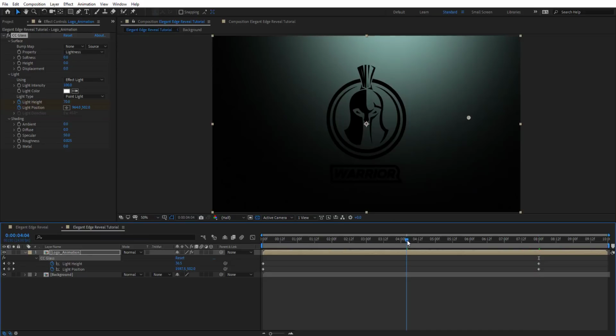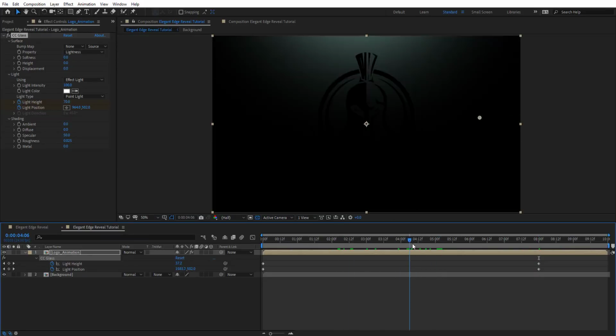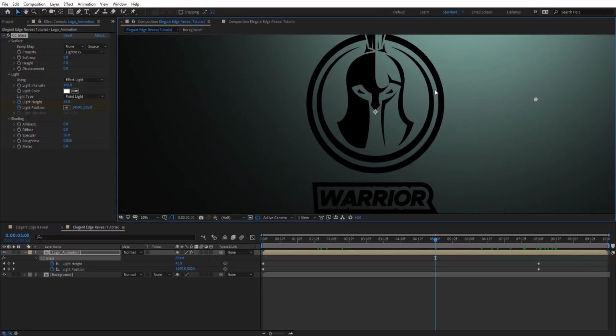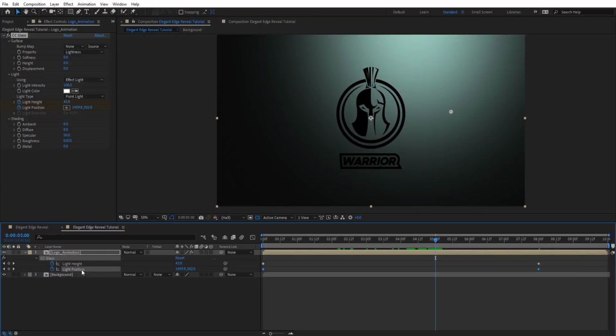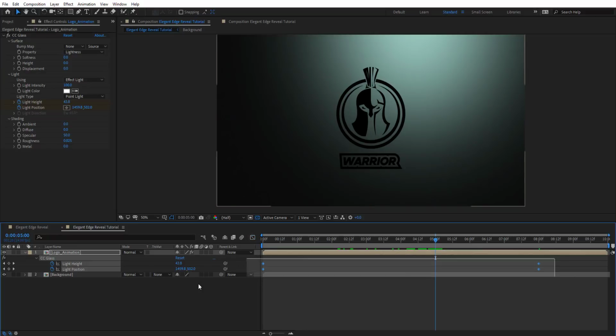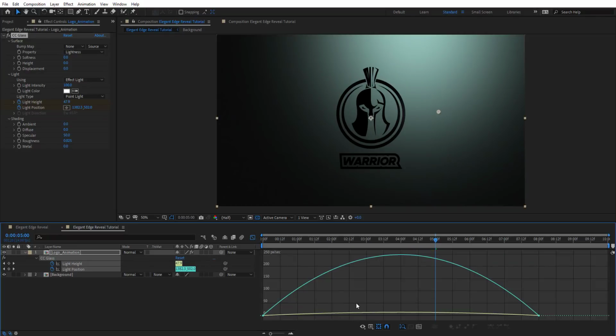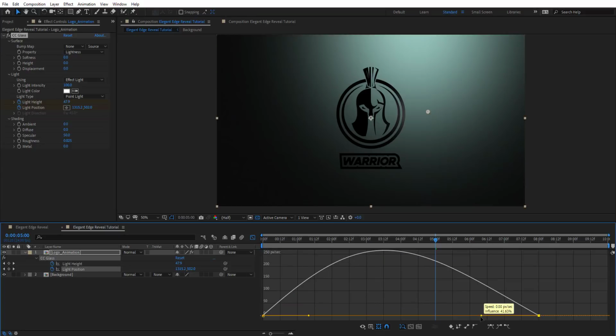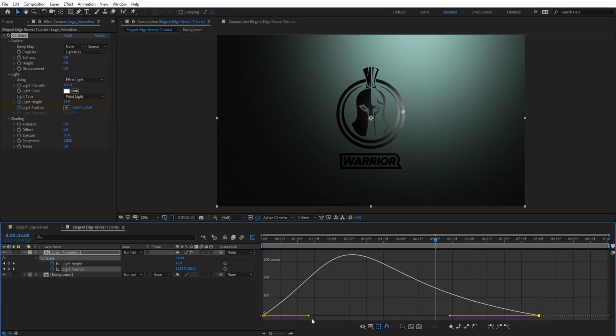Maybe here, when the light hits around 5 seconds and the background is almost bright, we need to do a few adjustments to the light position. Let's ease this. And for the light position, maybe we want it to be closer there.